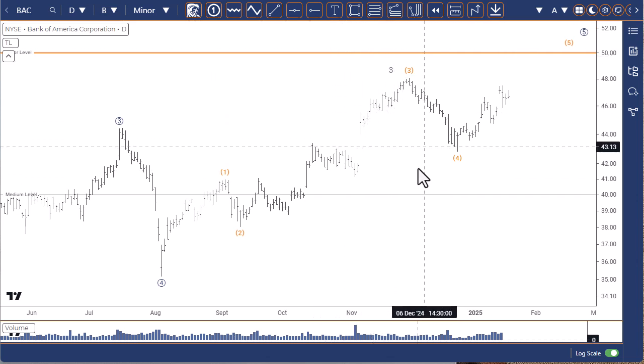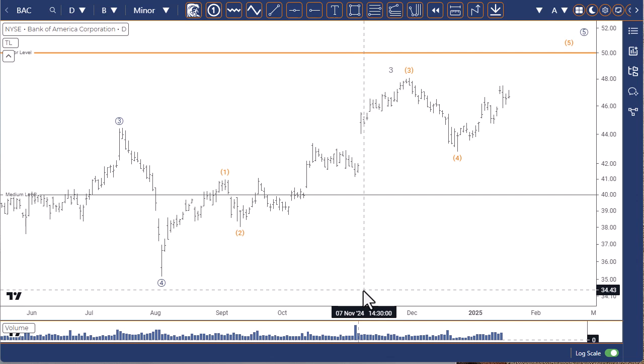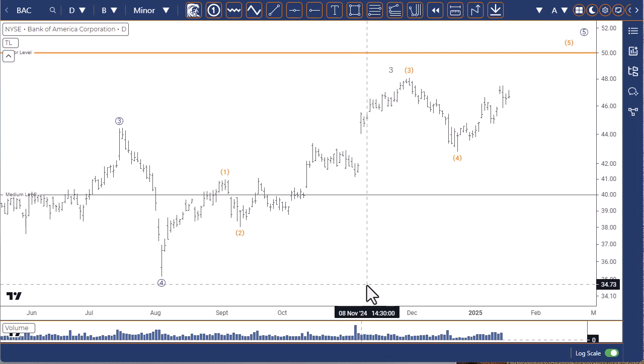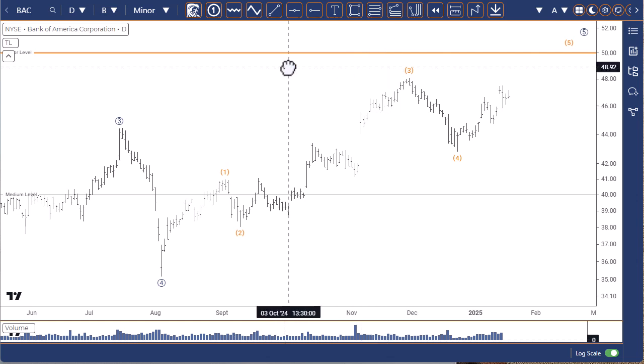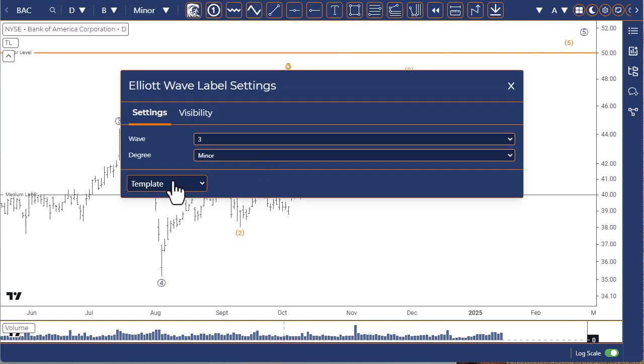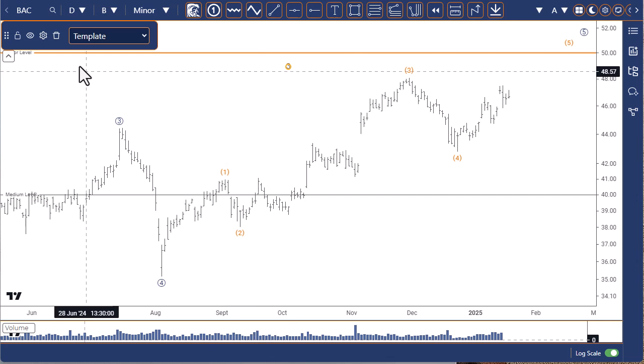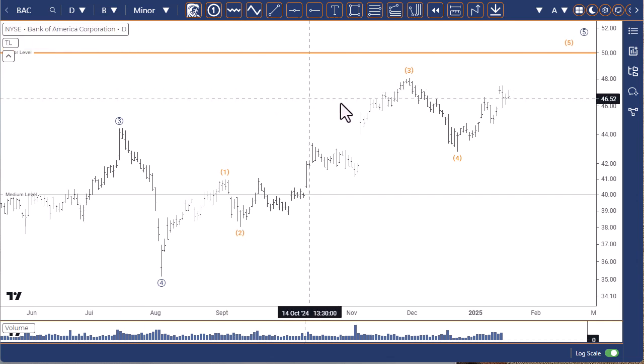But this will just say, okay, this could be a minor wave 3 to the upside or something, if you wanted to do an alternative count. So this just does single counts at this point. So I'm just going to delete that now. So that's single counts. This is manually doing it here. And this here is the Elliott Wave Algo. And this one here is the AI over here.